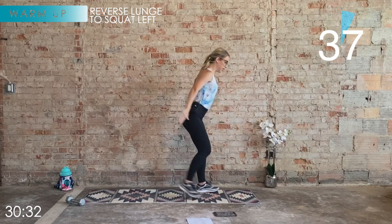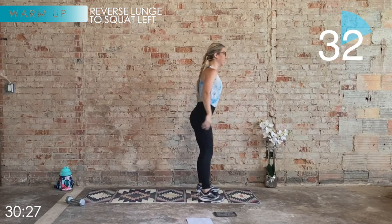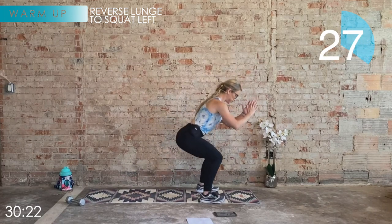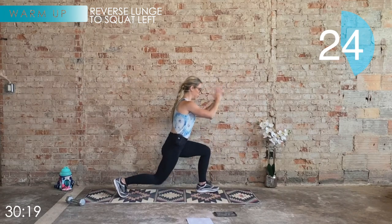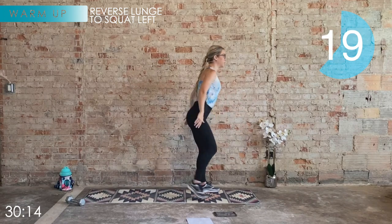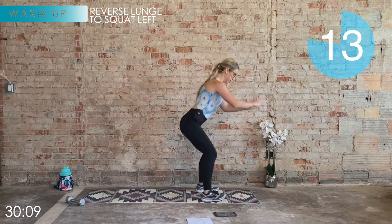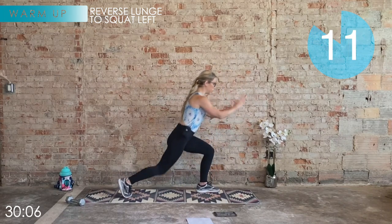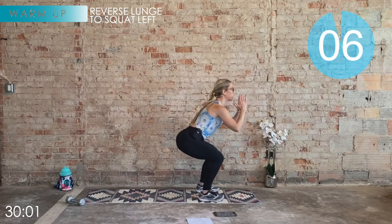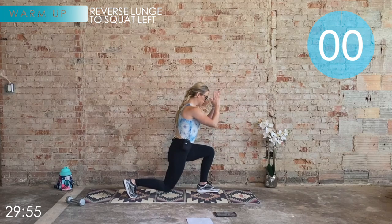Heavy in that left heel, feet wide, weight in both heels, drive it up. Feeling in that front hamstring, front glute, and then both glutes, both hamstrings. Ten seconds. 3, 2, and 1.